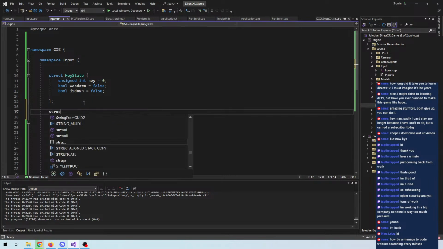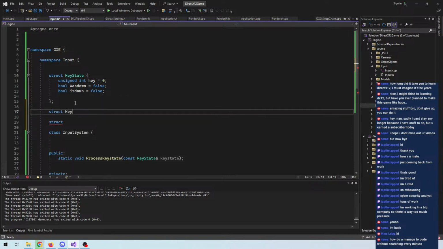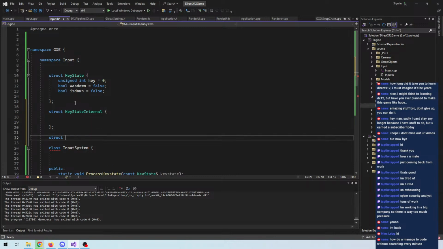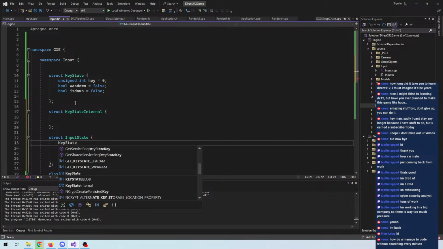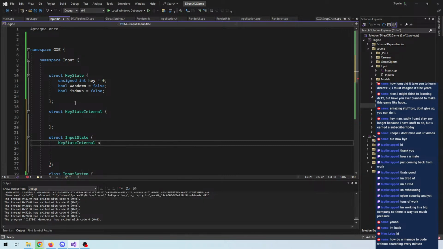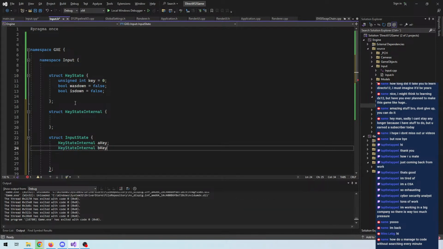For instance, if we just predefine something like a key state internal, we could do an input state where we have key state internal A key, key state internal B key, and so forth.